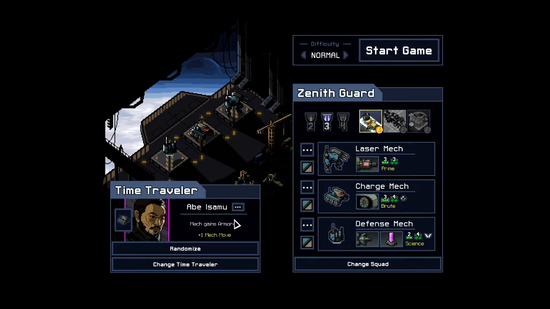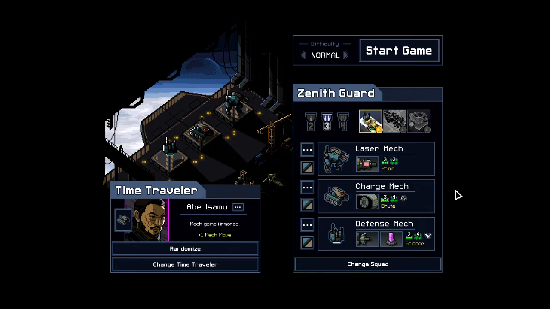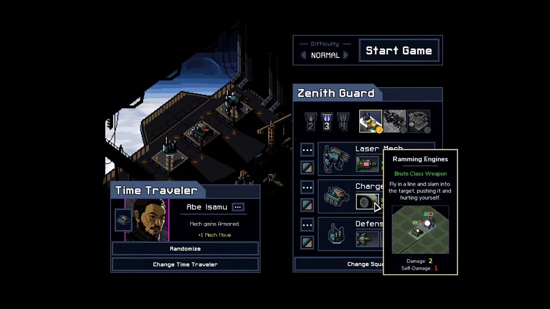Now, Abe's ability is that his mech gains armored. So on the charge mech, whose ability is to shoot at a target, normally it would damage yourself, but with Abe, because he has the armor, that one self-damage is totally negated. So really useful. That's how the charge mech works.